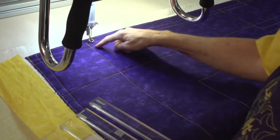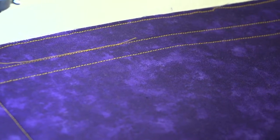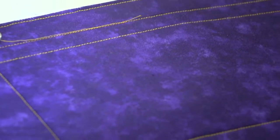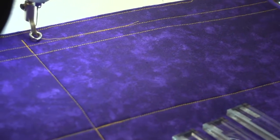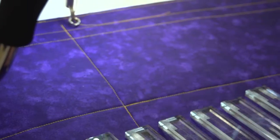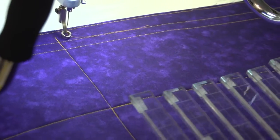All right, so let's say we wanted to put piano keys in this little practice piece here. I made a little sampler. Okay, call this the top of your quilt. And I'm actually calling this a 5-inch border. So I simulated a 5-inch border here going across the top. And I'm going to choose later to play with some kind of motif there, so I'm not going to worry about my corners right now.